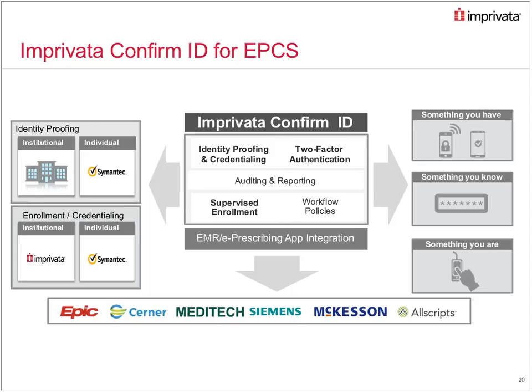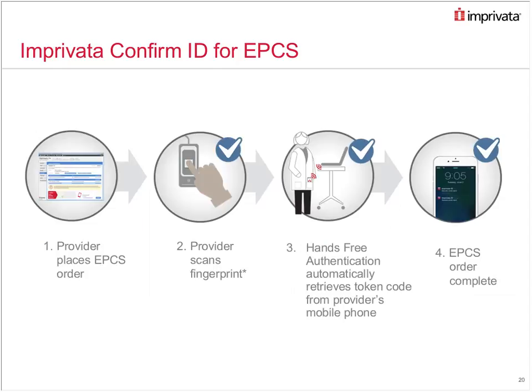One of the misconceptions out there is that if a provider is already logged into their EMR, they've completed one factor of authentication, and then at the time of prescribing, they'll only need to enter a second factor. The fact is, the DEA regulations are pretty clear that at the time of prescribing, the physician needs to enter two forms of authentication. So we try to provide flexibility that gives you the option of using the combination that will best suit your physician's needs in whatever scenario in which they'll be prescribing, whether it's by department, whether they're in the hospital or outside. We'll talk about a couple of those modalities here shortly.